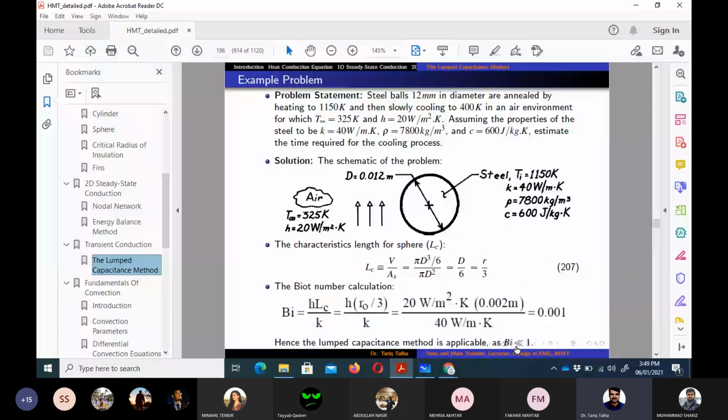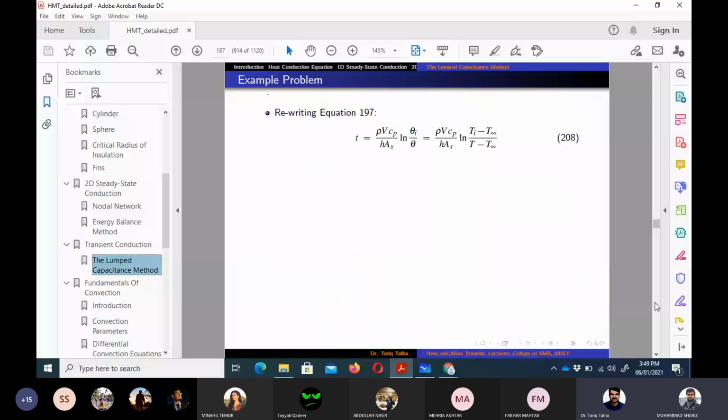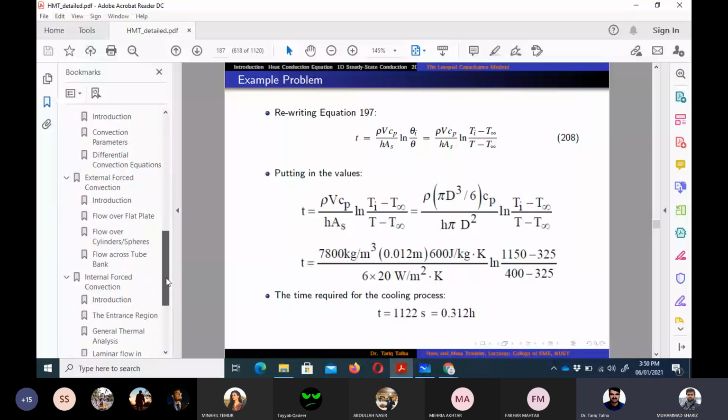So, to avoid the confusion, it should actually be Biot number less than 0.1. If the Biot number is less than 0.1, only then can we apply the lumped capacitance method with acceptable accuracy of the result. Otherwise, no one can stop us from applying that method, but then the calculation of our derived variable would be a little bit inaccurate. Okay, did you understand? Okay sir, so it should be less than 0.1. Thank you for the question. In this way, it would be clear to all of us.